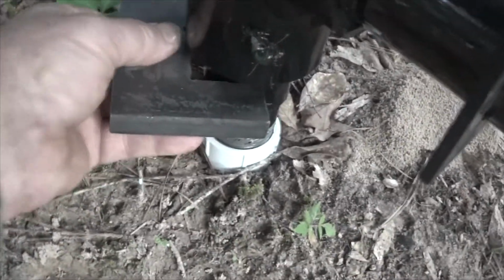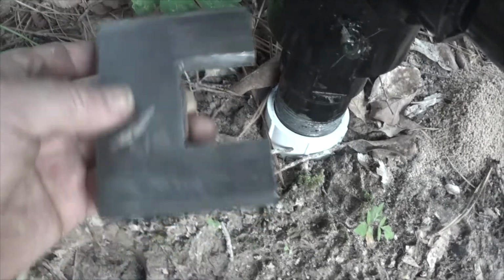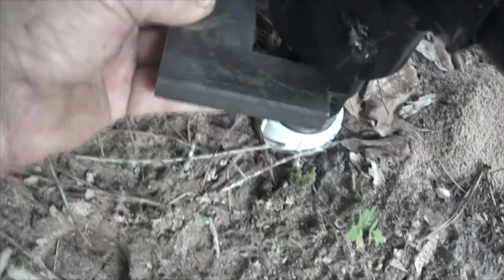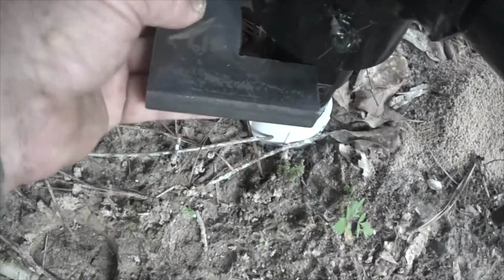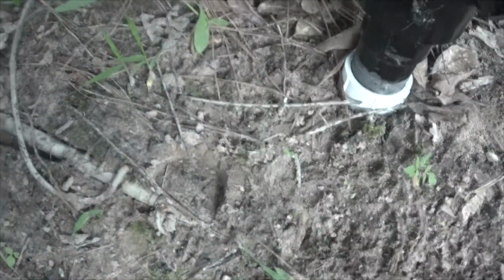It fits on there. It's a little tight. I'll need to surface this just a little bit, but it's about perfect. Yeah, it's always better to make your own stuff.